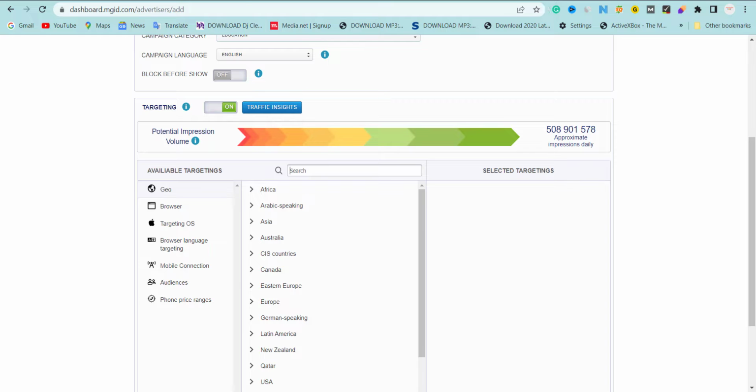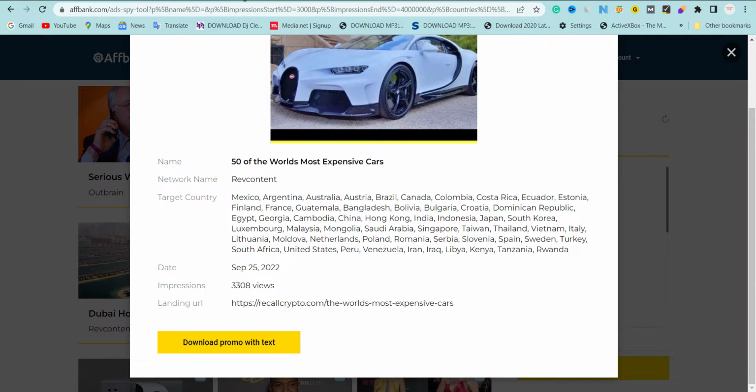Remember, these tools have already fetched what exactly is working, so you don't need to panic or say you're going to lose your money. But you must launch 2 campaigns to know the best winning article, because once you launch the 2 campaigns, one will perform better, so you can easily stick to one and scale up your return on investment very high.